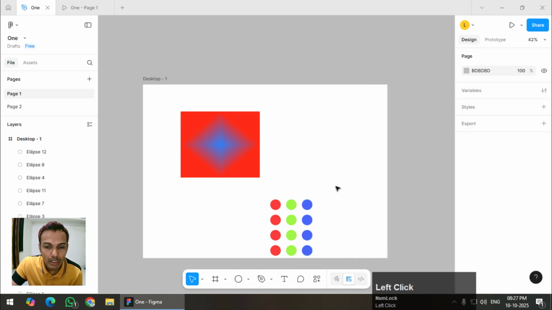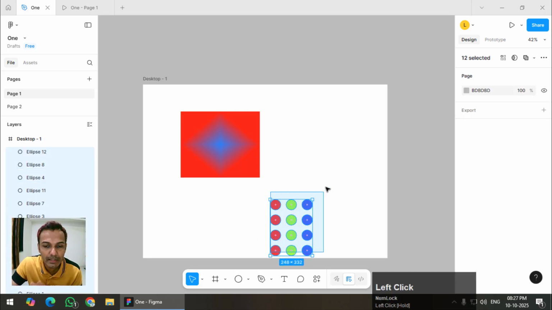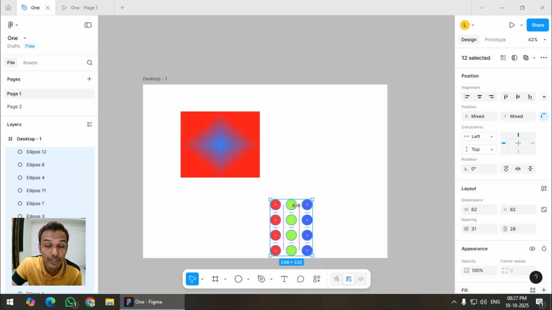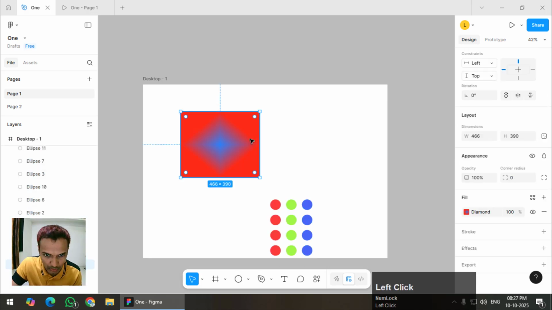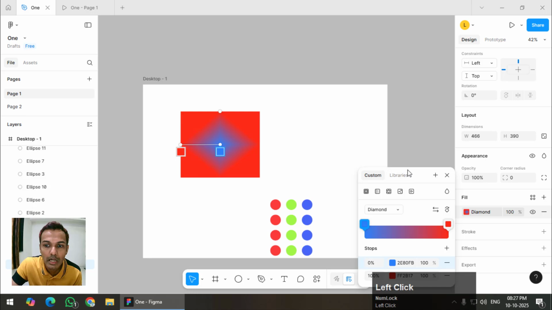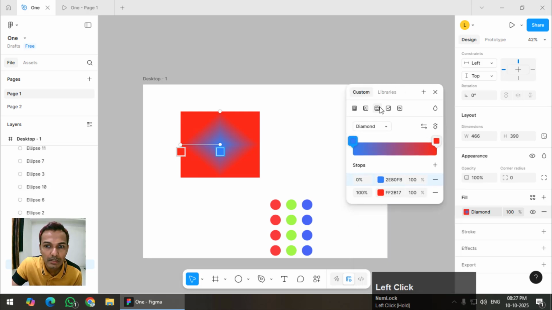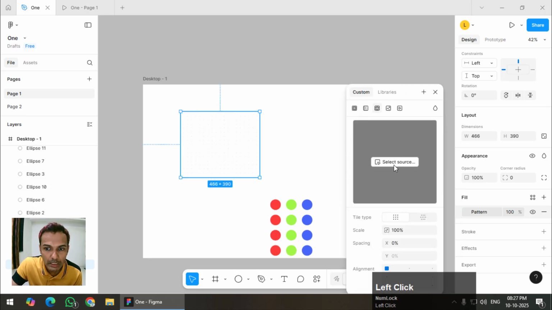Now this is a simple design. First of all I will select it. I haven't converted this into a group, so let's see how it reacts. Go to fill, click over here, and now choose pattern and select source.